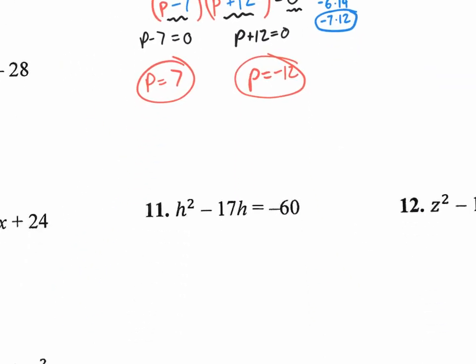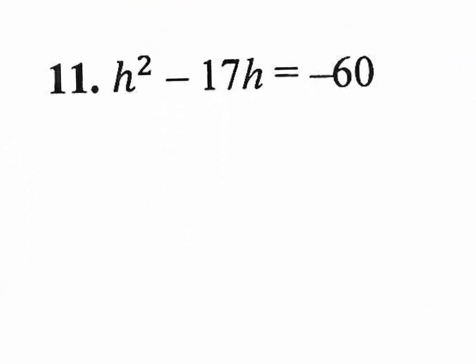Let's try another, 11. What's the first thing I should do right here on number 11? Parentheses. I can't really start factoring. Why? Because it's not a quadratic trinomial that's set equal to 0. It's a quadratic, but I have that minus 60 on the other side. Remember, the only reason we want to factor is to be able to get something times something equals 0. That way you could split them and solve. Exactly. Let's get rid of that minus 60 first by going plus 60 and plus 60.